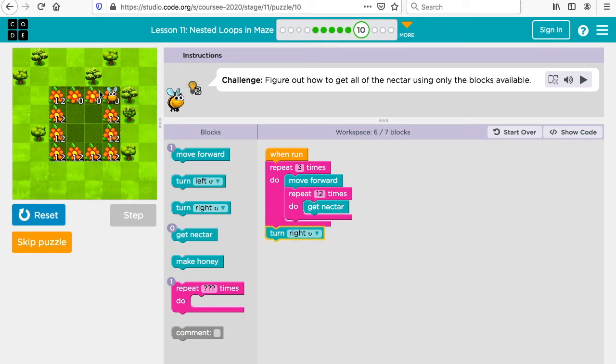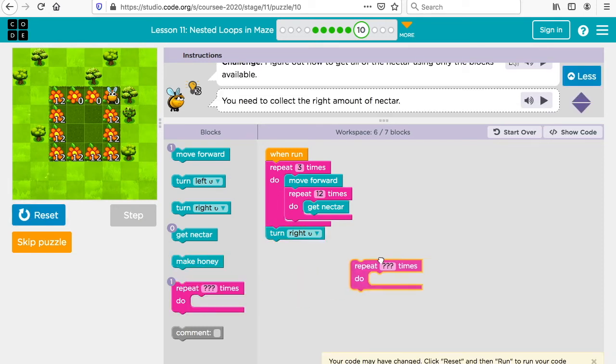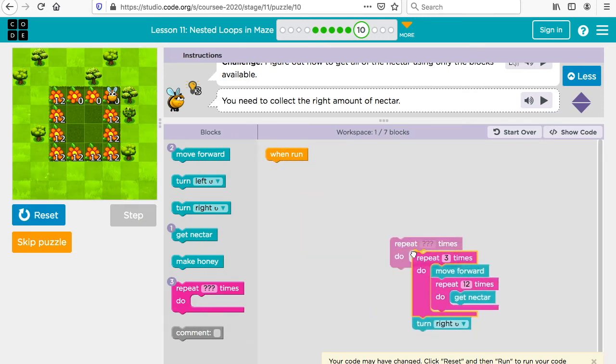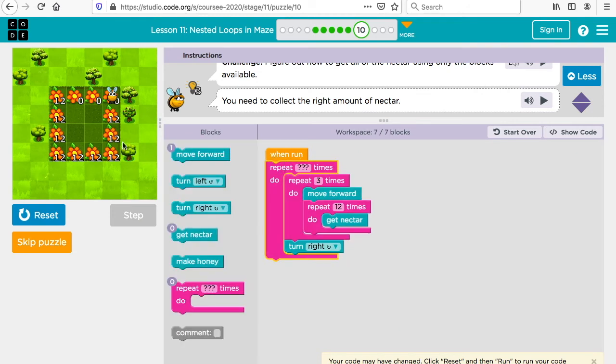Okay, now what are we going to do? We're going to repeat the whole thing again. So it's a nested loop. Put all of this into our loop, because remember we did one side. 2, 3, 4. Let's try 4 times.